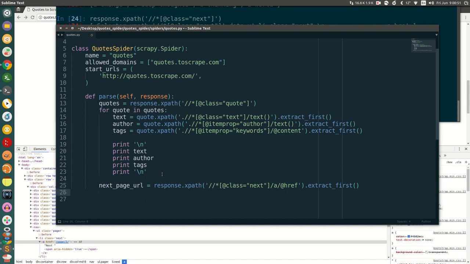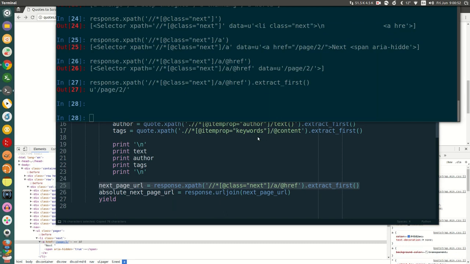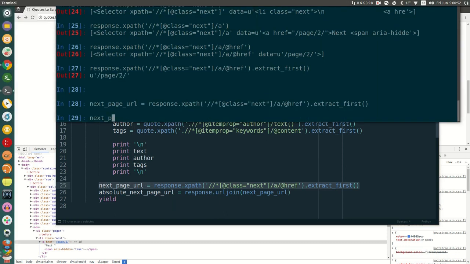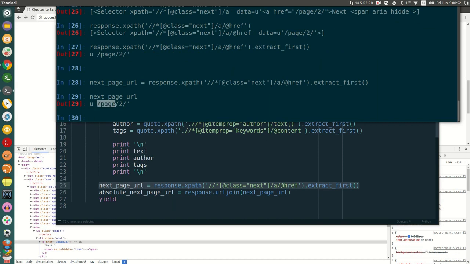Hit enter and we will yield a request, but before that we will type in absolute_next_page_url, which will be equal to response.urljoin, and then next_page_url. I will explain this statement in a moment. So if we copy and paste the next page URL into our terminal, you will see that it will be just this part of the URL.